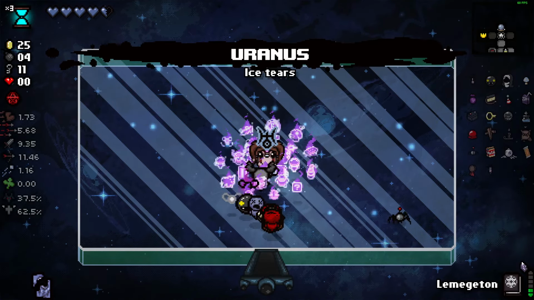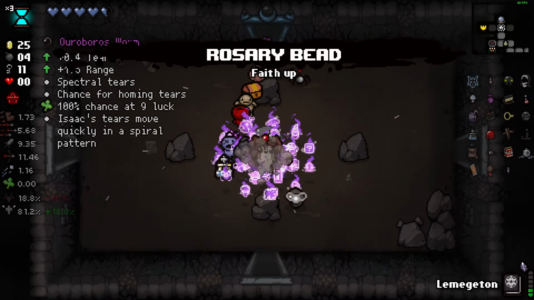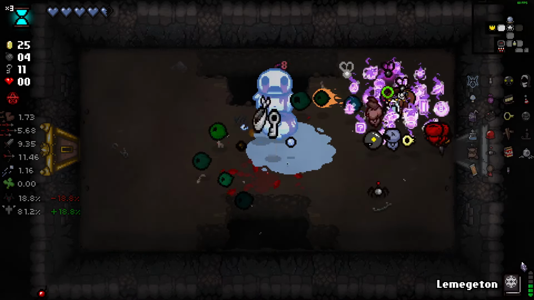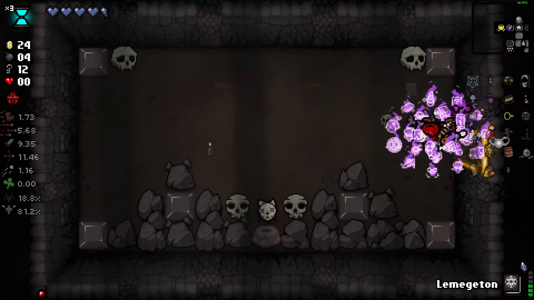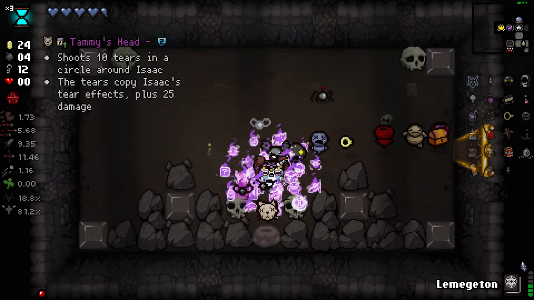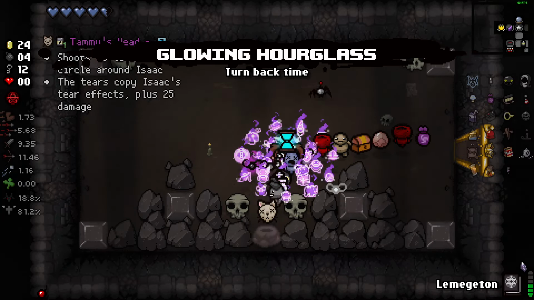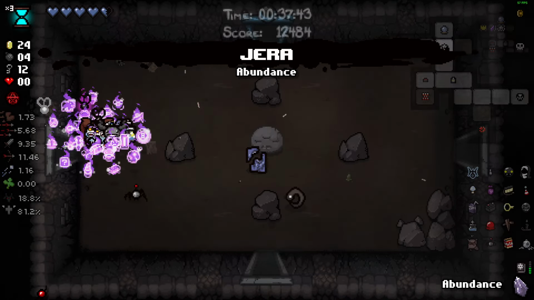Hello, Uranus. A very good item. Okay, these I need to pick from as well. Higher Angel Room chance here is actually quite huge. Give me that. Because now we need to guarantee our angel chance somehow, I feel. Blind Rage, not good. Give me the key. Let's see what's in here. Tammy's Head. Decent, but not over Glowing Hourglass, sadly. Give me back my Ehwaz rune.